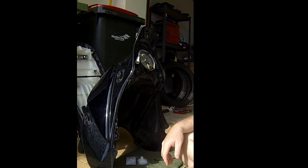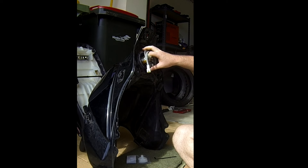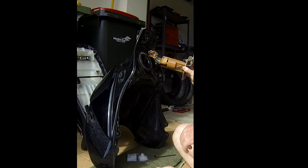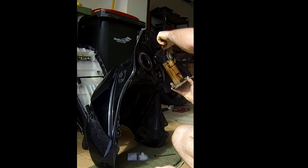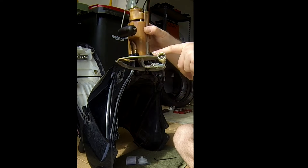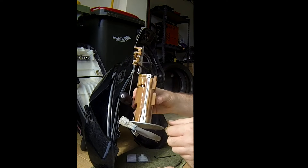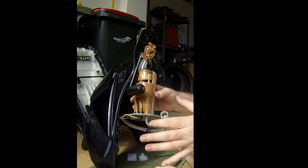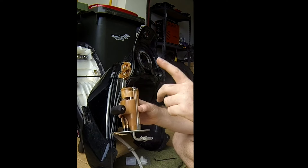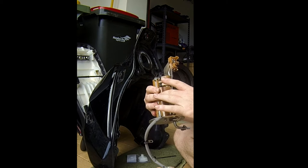There's a tricky part with getting this out. What we have to do is pull it out, but there's a float attached to it — you kind of have to get the float out as well. Down at the very bottom is the fuel filter, so we need to remove all of these things and slowly pull it apart to get to the filter. To do that you need a flathead, or to make it easy, grab a Phillips head screwdriver.